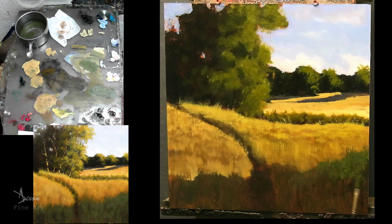Just going to roll this across. Again, not entirely covering this. I want some of that background to be shown through. And I will need to come in here and darken down some areas. Okay, now I believe I'm getting here.